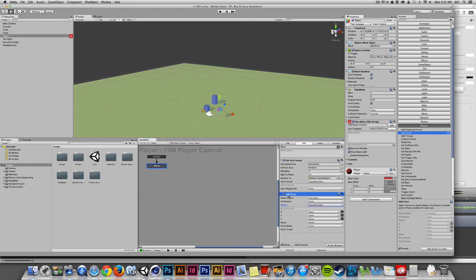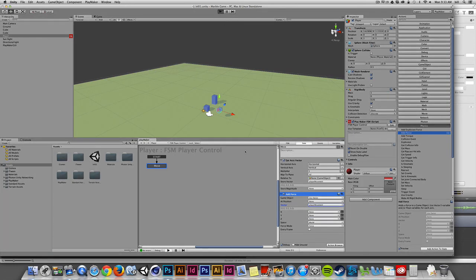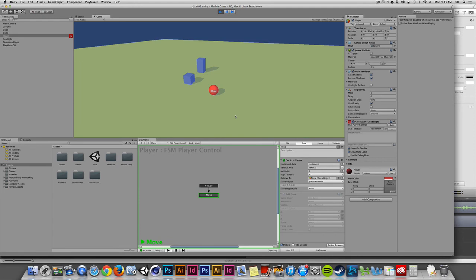Now it's important that if I choose to add force and I choose this Vector3, the first action is listening for the user input and storing that in the player movement Vector3. The second action is using that user input and applying a force. That's what this action does. It adds force.